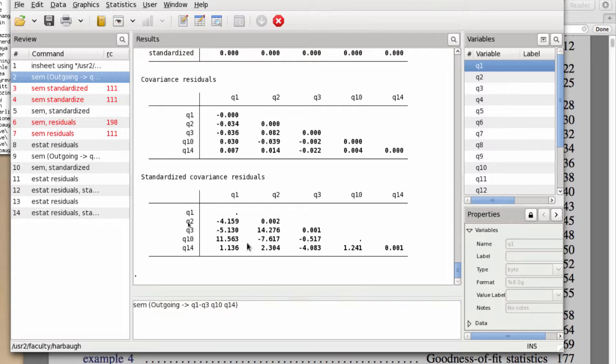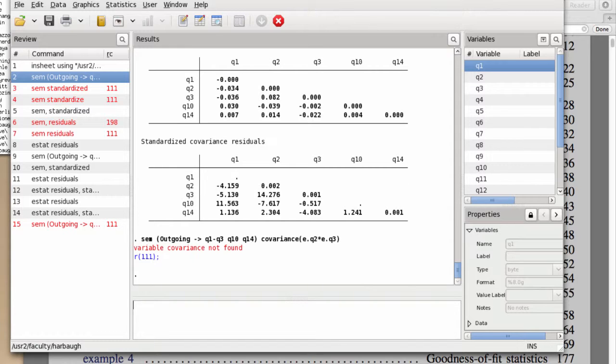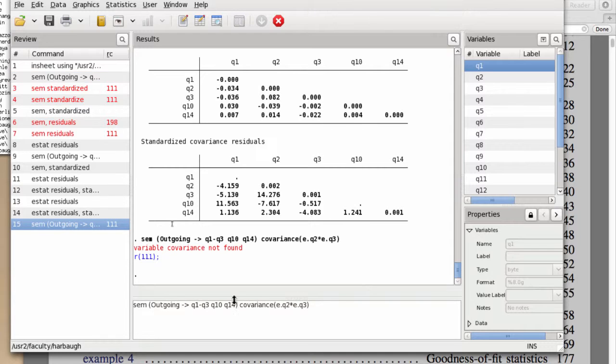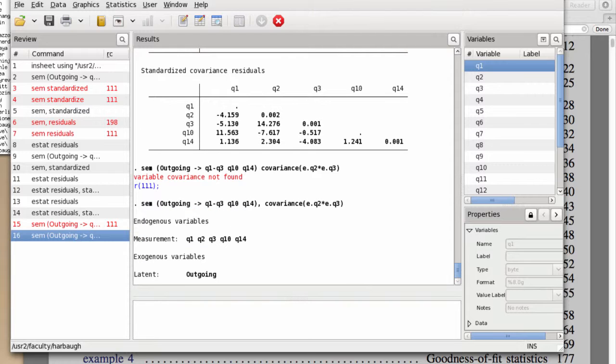We actually say covariance(e.Q2*e.Q3). I think I need a comma before I say covariance, because until it sets the model, it doesn't know what the variable is. There we go.